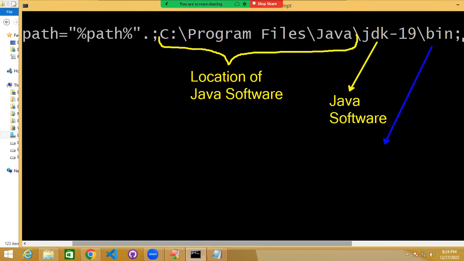Bin is called, it contains JDK tools. That is the reason up to here you have to set. It contains JDK tools. Location of Java software and JDK bin binary files.